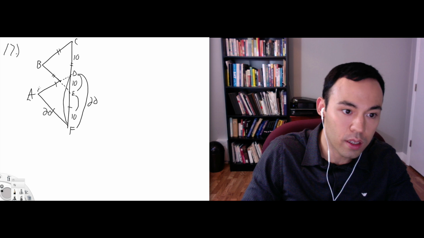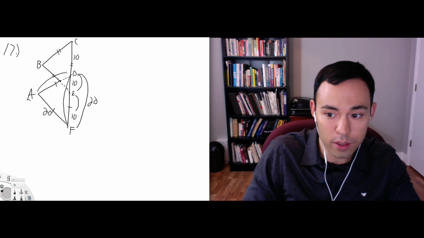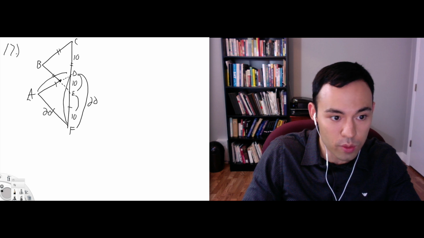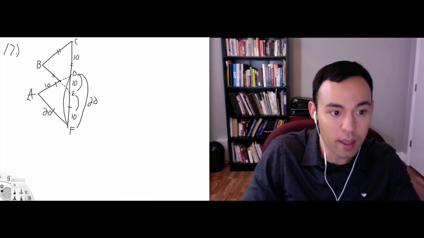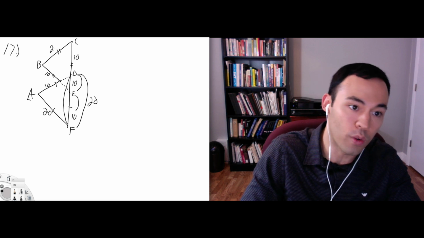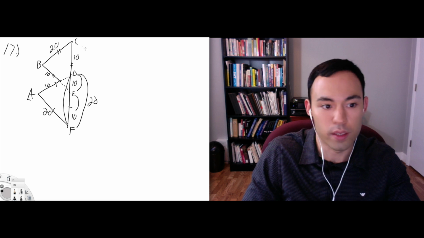Now be careful. It's very easy to be in a hurry, especially towards the end of the section, and just say this is equal to 20. But because they're overlapping like this, you only have 10 out there, half of the value. Same for here. We got a 10, and then over here we have our 20 from B to C.